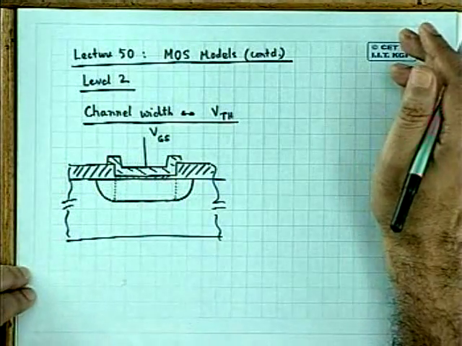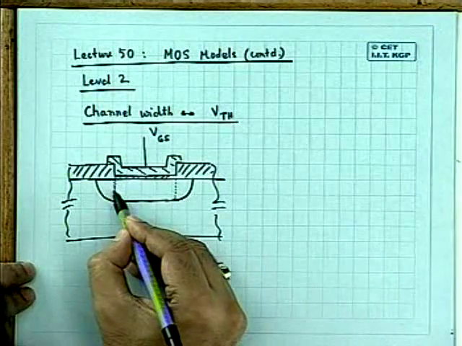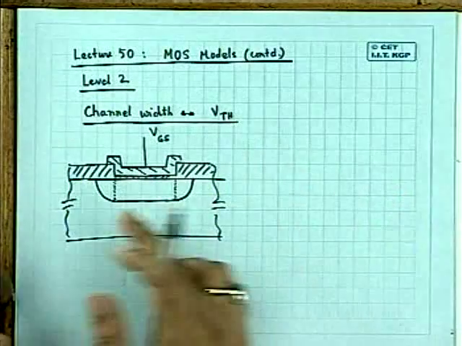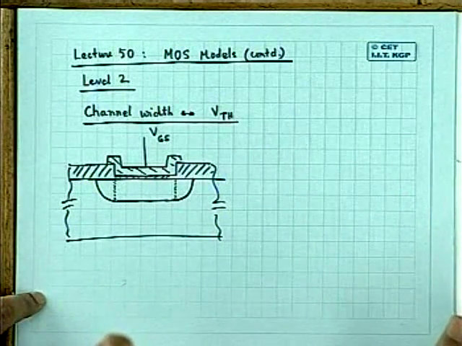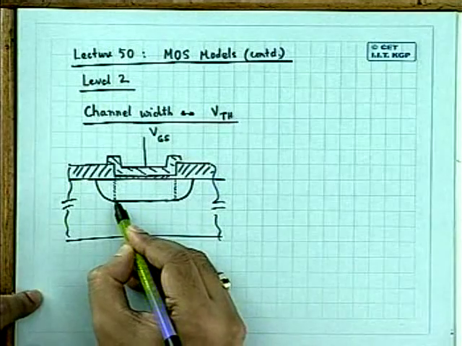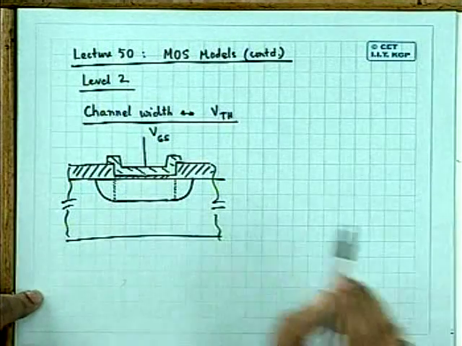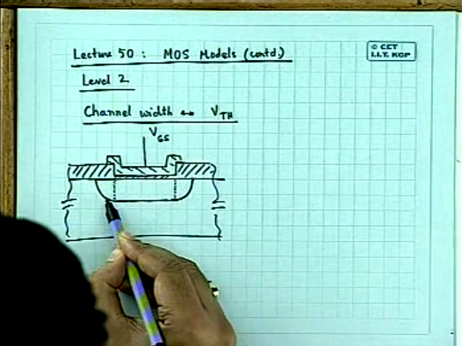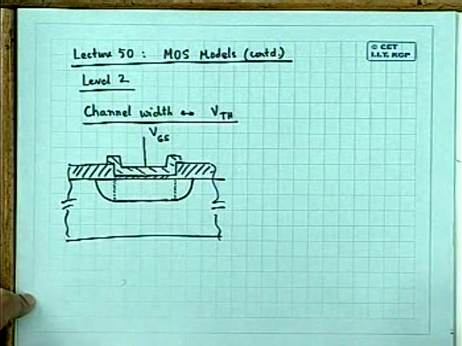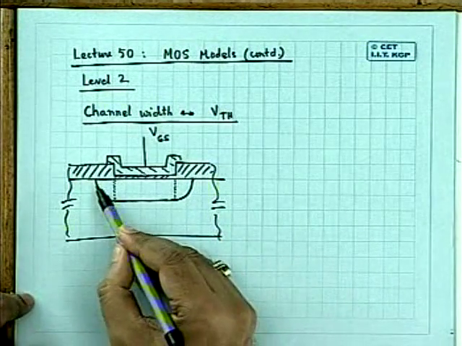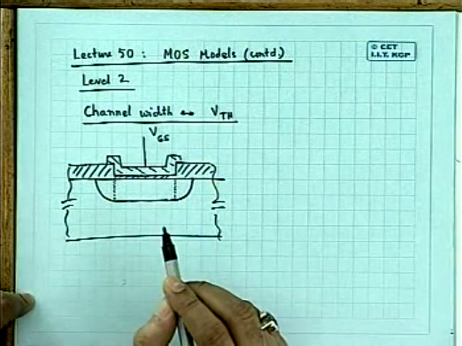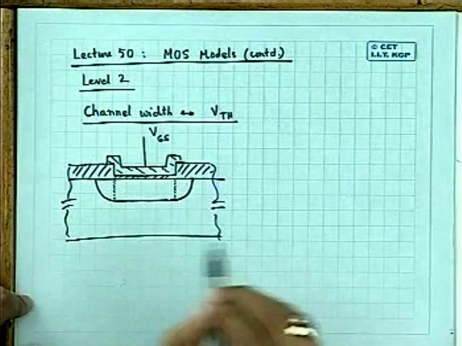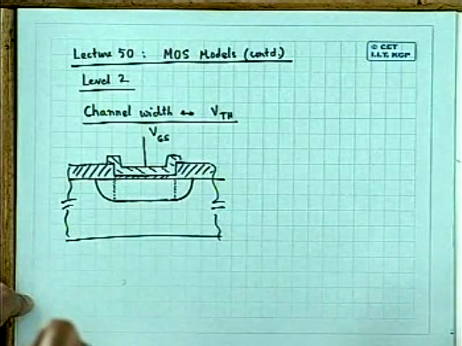And here I told earlier, because of the fringing of electric field at the edges, the depletion layer boundary is not like this, but is semicircular or maybe elliptic. Actually, it should be obtained by a good numerical or two-dimensional Poisson's equation solution. Roughly, we assume it to be semicircular or quarter circular. These two regions are quarter circular.